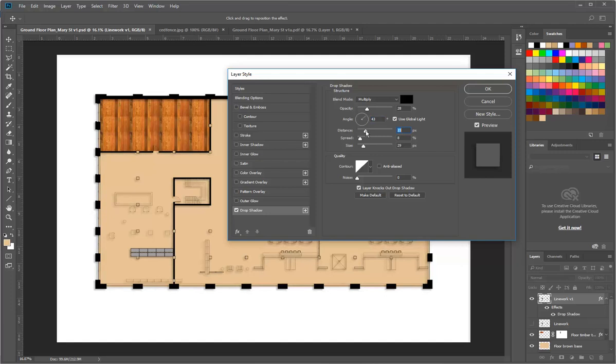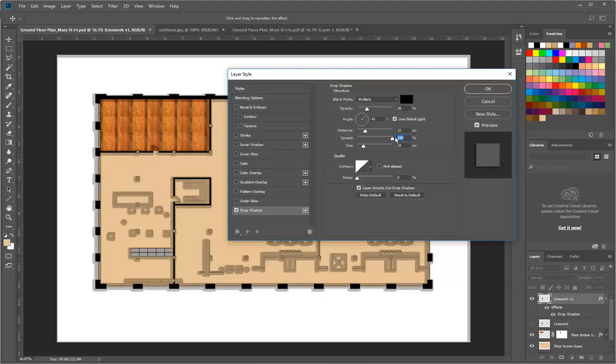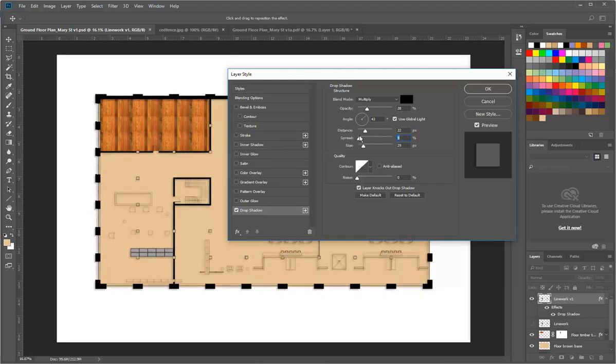The distance is a bit too high as well, so I'm going to bring that back so it's a bit closer to my objects. And then the spread is essentially the softness, so you can see there, the lower, the better, usually. I don't want to go too high with that one.